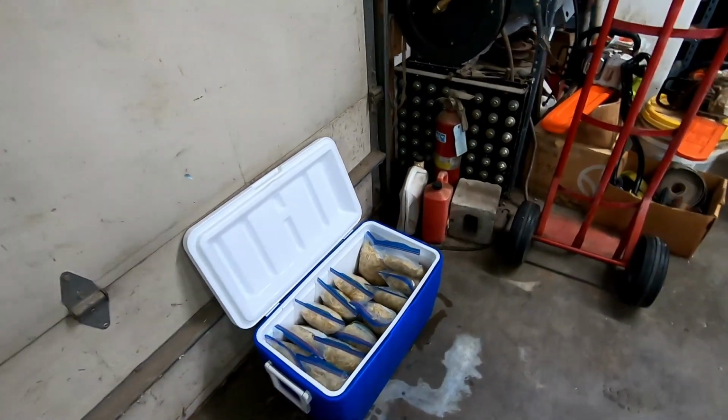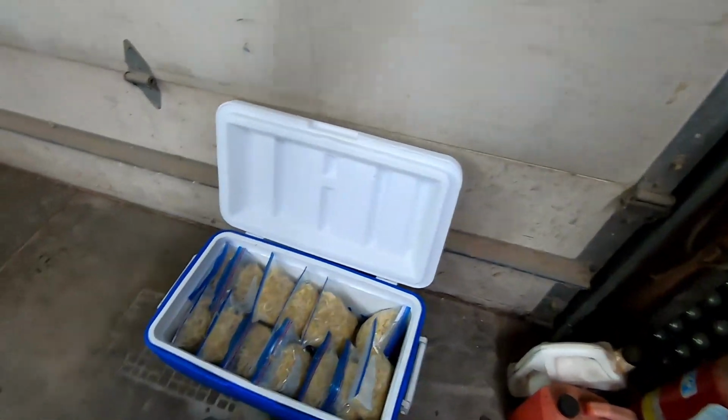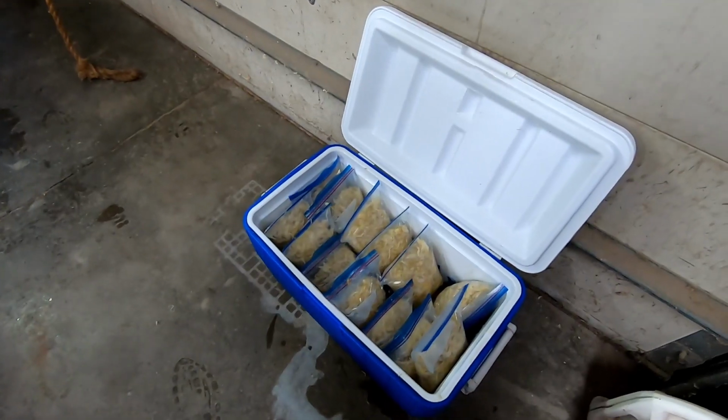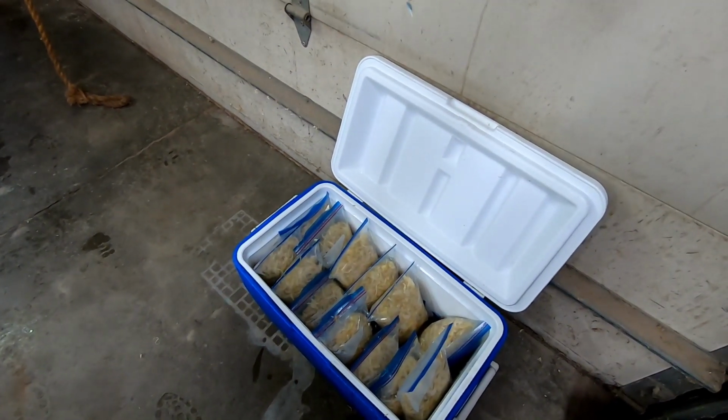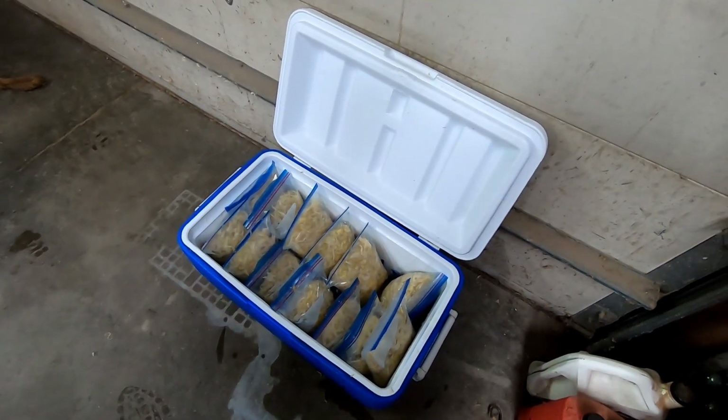Alrighty, we're done bagging her up. We ended up with, I think, 28 quart bags. This is just going to go inside of the cooler, and that's where it'll sit.